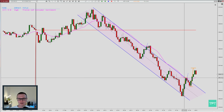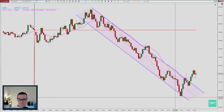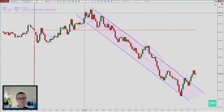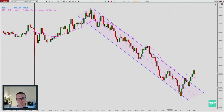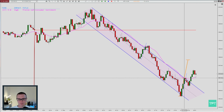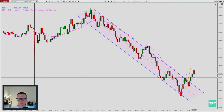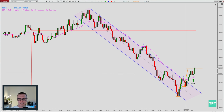So we have the first push up here, pullback, second push up. And this is interesting because it's a failure. If you take this low here, first entry short, second entry short, failure. And from the context, we have the break of this downtrend channel here, a couple legs to a new low, even a tiny overshoot, and after the overshoot we see breaks of the structure. If you consider this trade here, and I was already removing it, there is potentially some space for the second leg up. So if you are an aggressive trader, you can consider this long on a failure. That's a failed second entry short. So it's like a reversal pattern after a structure has played out, and we're going higher.